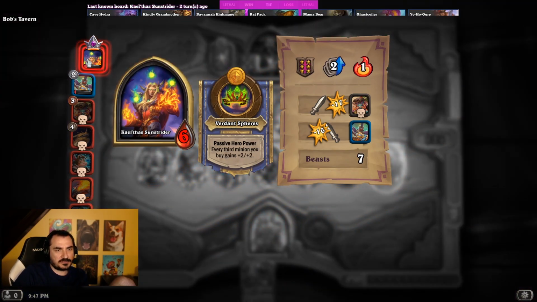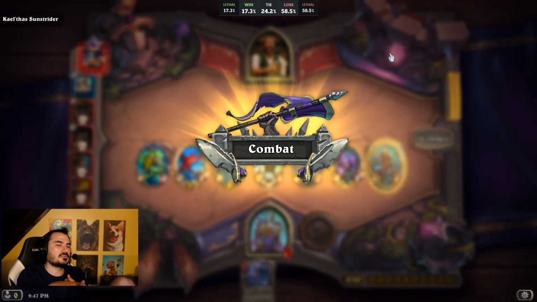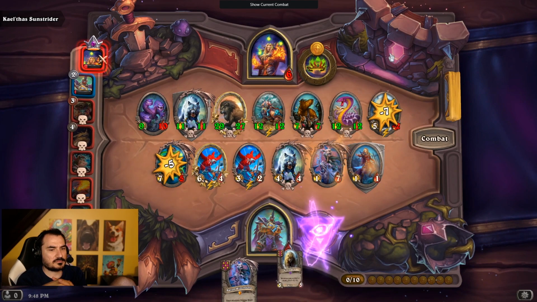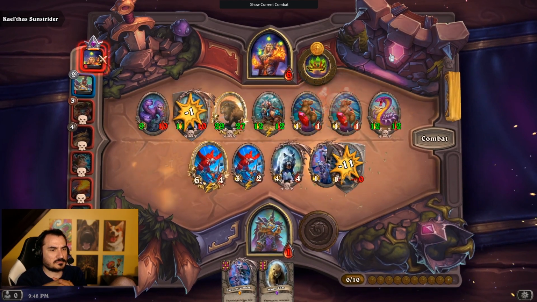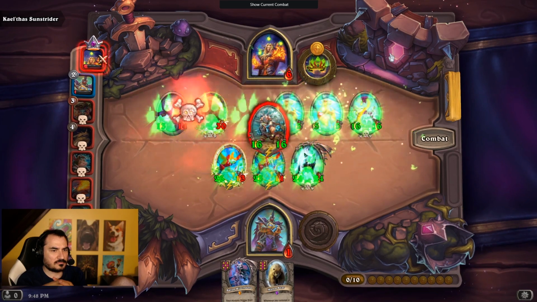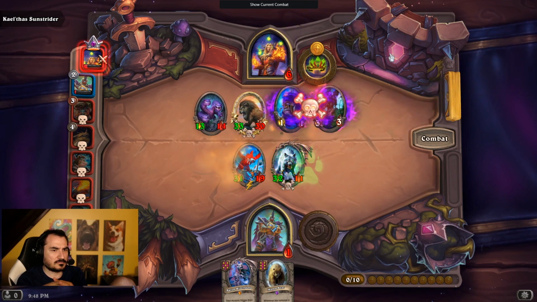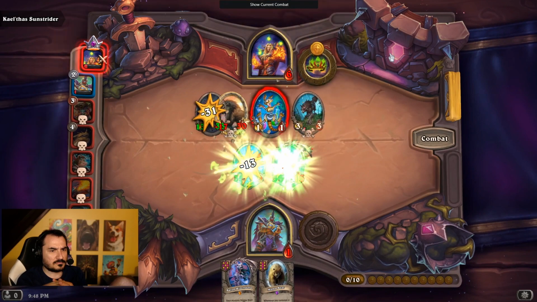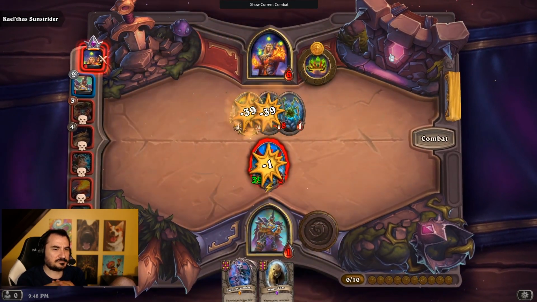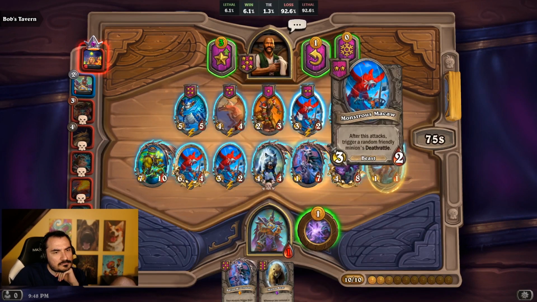I know he has a cleave. It's pretty rough. I think his cleave has to cleave my cleave. Yeah, it really sucks, but yeah. Oh, he still doesn't have a Baron. Tie. Oh, it's okay. We all in.